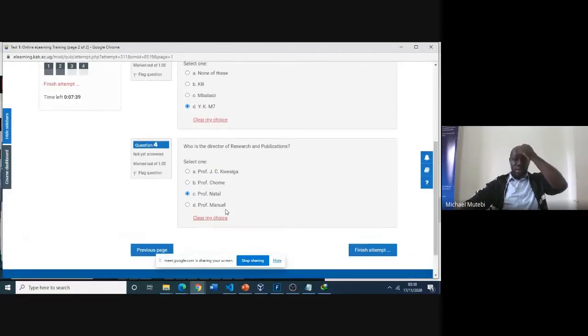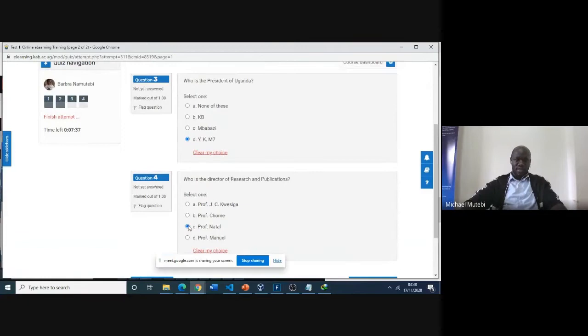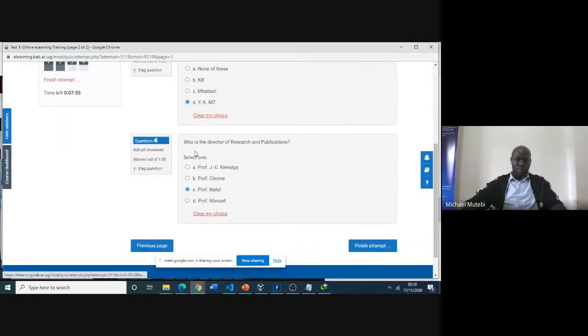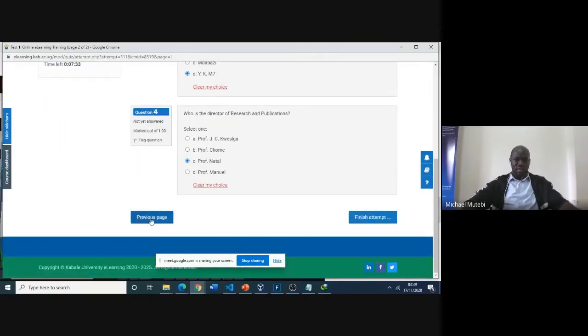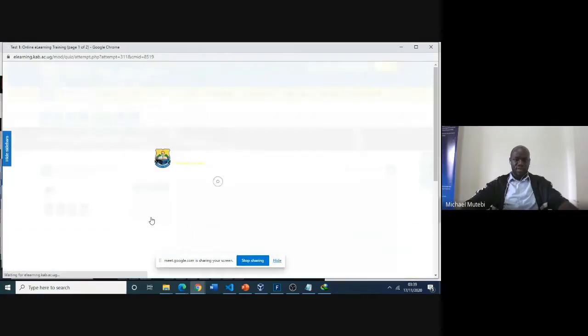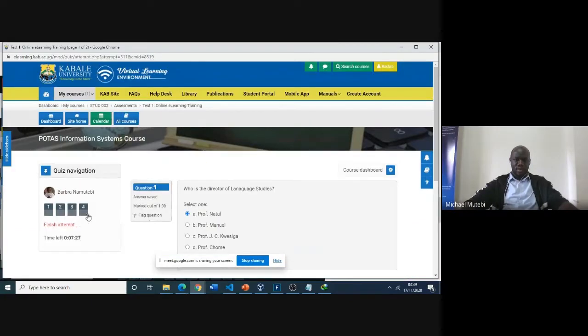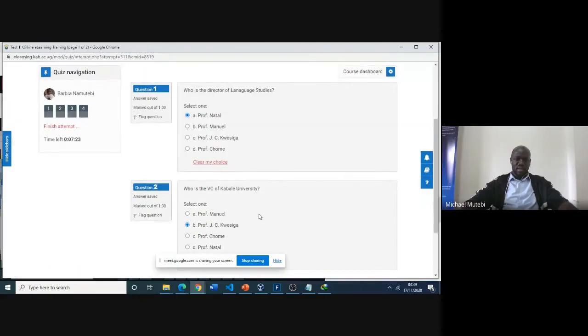So I could go back to the previous attempts. If you realize 3 and 4 have not been saved, but if I click previous page, you'll see that now question 3 and 4 have been saved. I also have the ability to clear my choice.